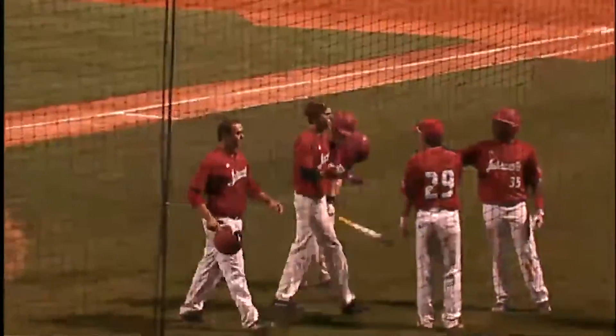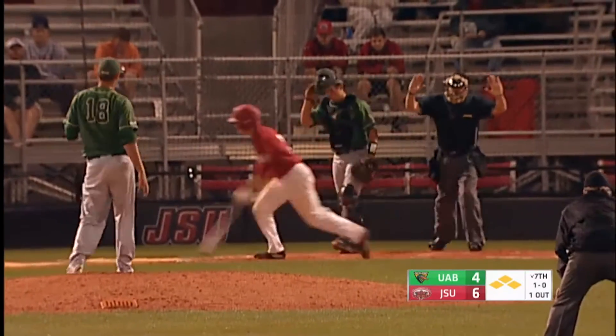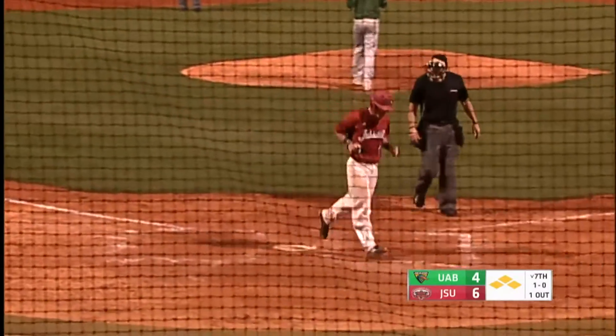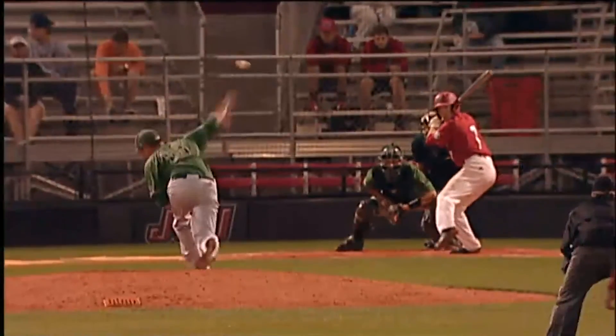And it hit out there — showers out there at Cocky's Corner. He comes set and deals, and he hit him — came inside and hit him. Gavin gets plunked, and that is the second time tonight for him and the fourth time this year he's been hit by a pitch.